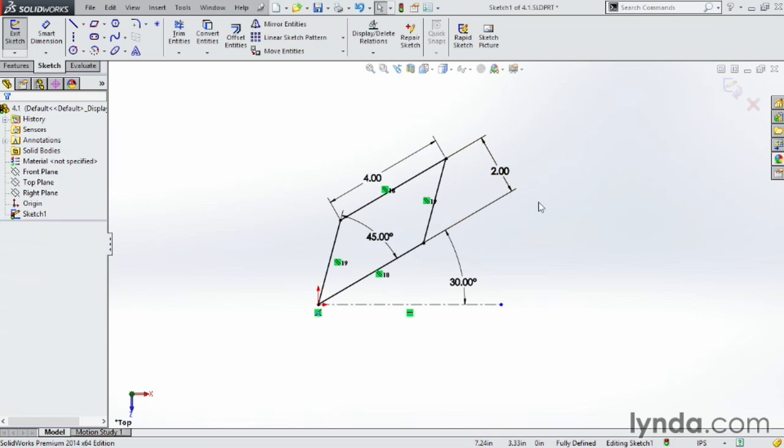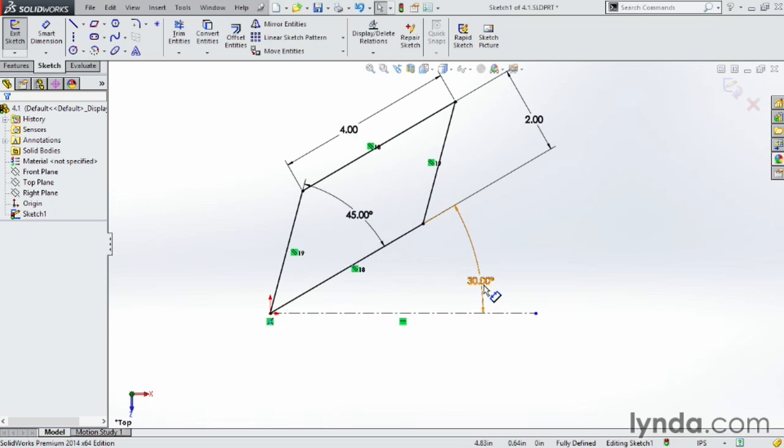Keep in mind though, we're just using these tools to create rectangles or parallelograms. Really, it's just 4 line segments. So if at any point in time you'd like to actually change the way it's created or change the lines, you can go back and just delete some of the dimensions or delete some of the relationships. So notice we have a relationship here between these two lines, and I can click on either one of those little green boxes and hit delete.